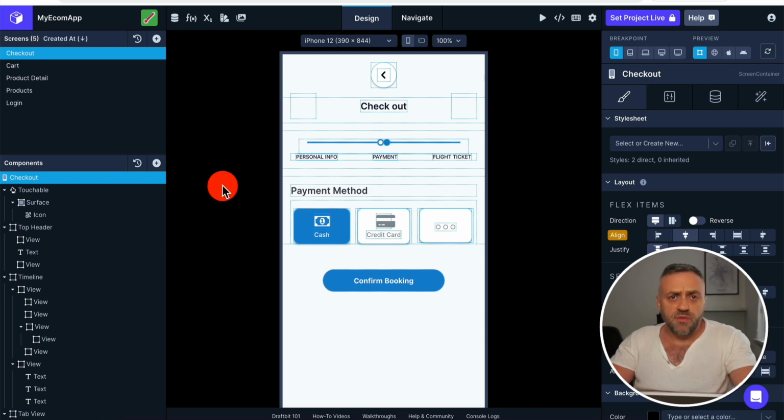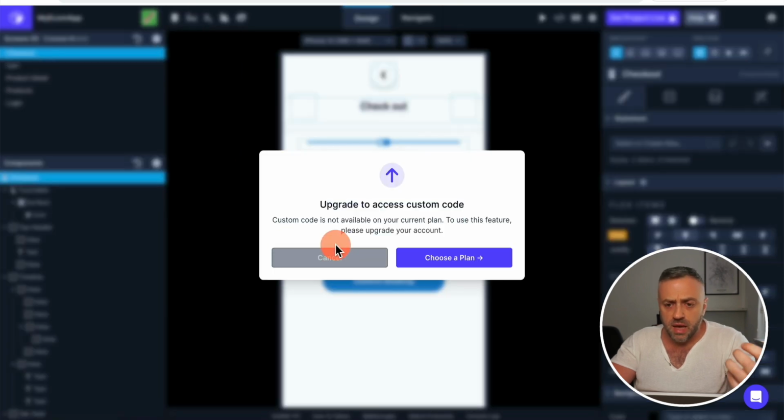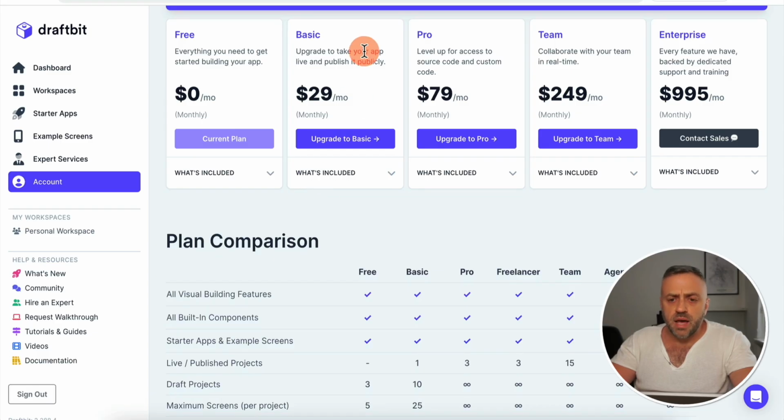And so this was the first main issue that I experienced with Draftbit. It was the fact that I could not access custom code until I upgraded to the next plan. And if you click on choose a plan, you need to choose one of these plans here, and most likely it's going to be this pro plan for $79 a month.